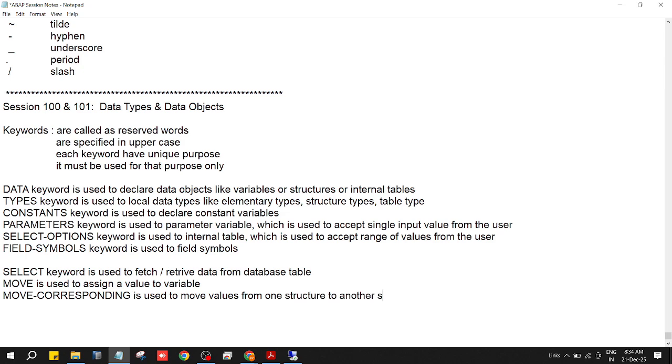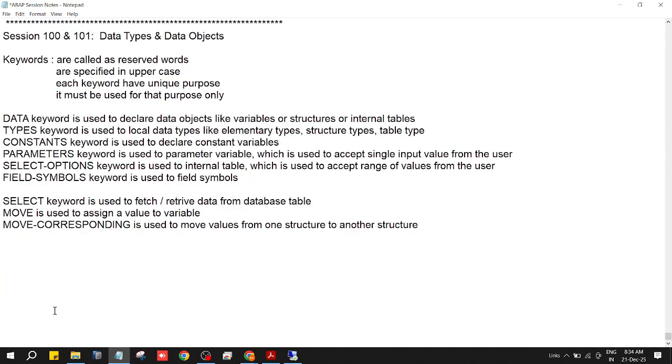This way, in the operations section, we use many keywords.